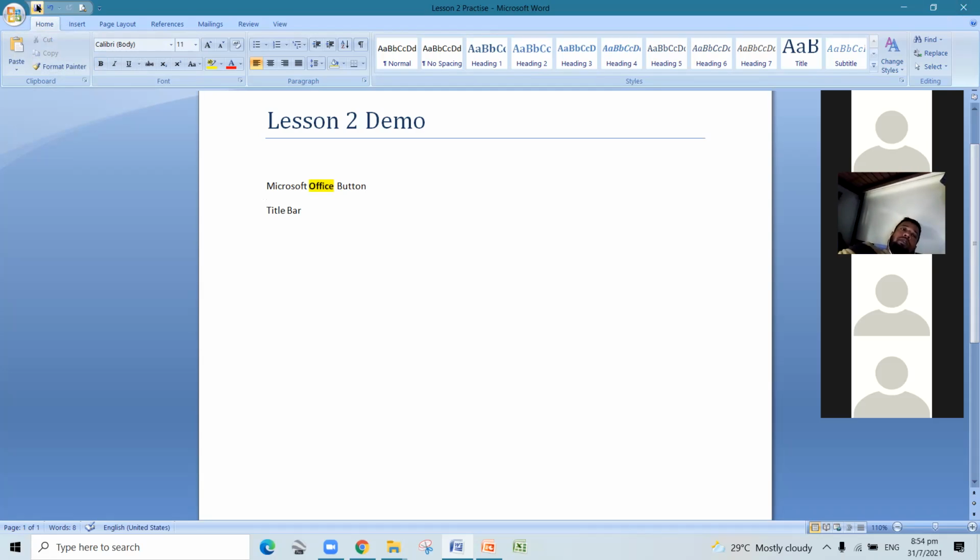Remember this always. If you don't do this, sometimes you may lose all the information that you have typed. Maybe sometimes you have typed a lot of information, but if you forget to save, you will lose all the effort that you have done. So always remember to save the file at some point of time. After a few minutes, just click it and save, so that even if the computer hangs or something, you can always have the information saved in the computer.